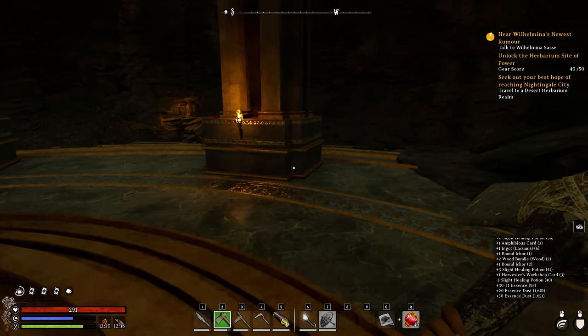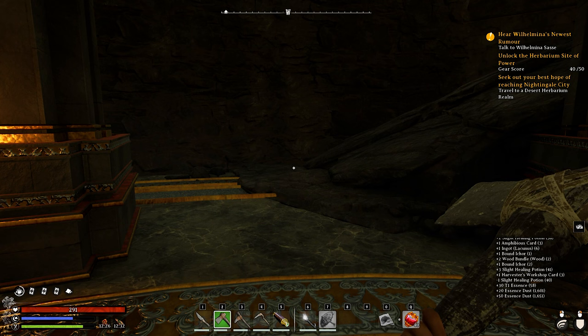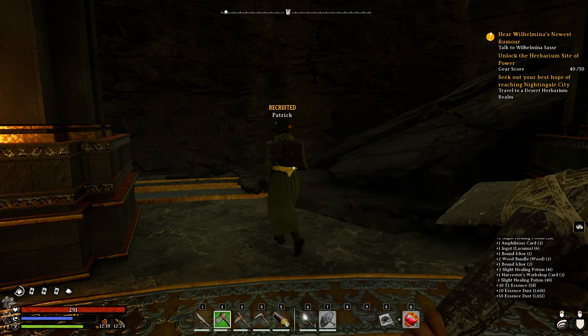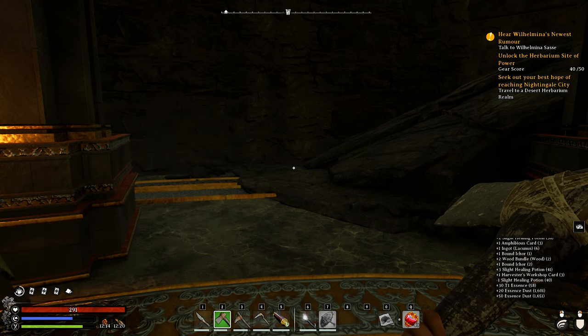We got it. Now, it says here Wilhelmina's newest rumor. Oh, we've got to go over there anyway. Unlock the site. We need a 50 gear score, which means I'm going to have to go back into the other world and get better gear. Seek out, travel to that realm.